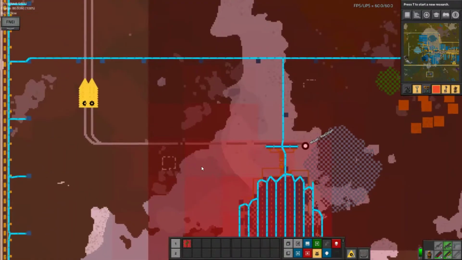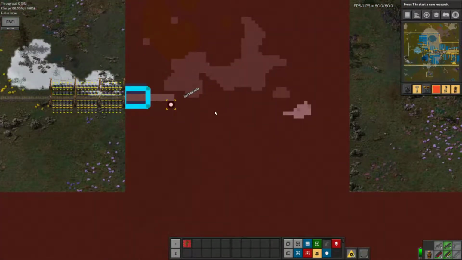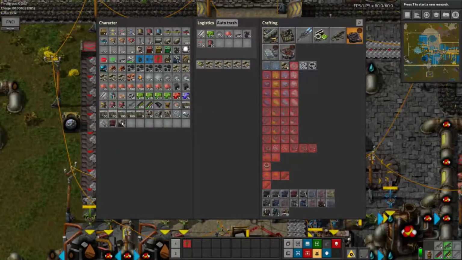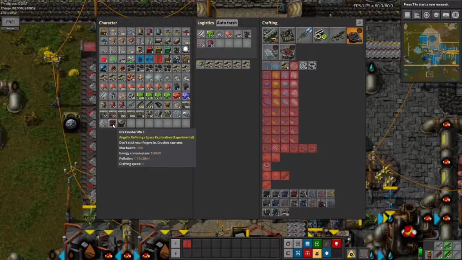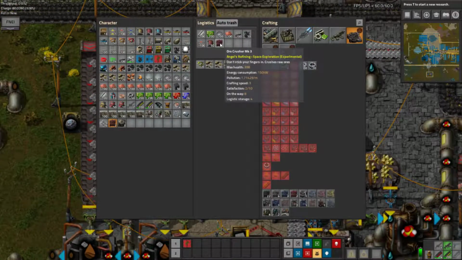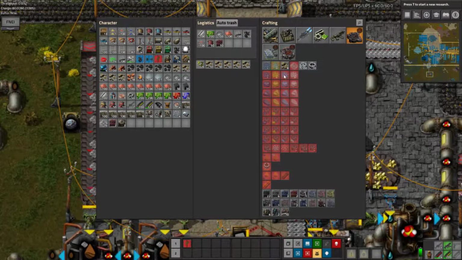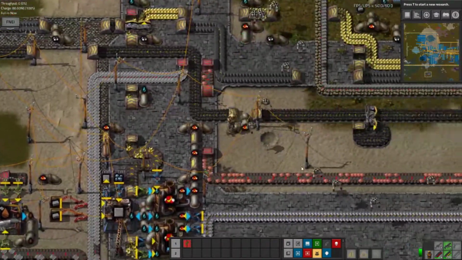And we kind of got you going. You're almost done. And then we can actually start you over there. Alright, so what do I need is the real question. I need a bunch of Ore Crusher Mark 3s. So bring me what you got. I got 8. Okay, good. So we have the sufficient amount for that. And we're going to need some stack inserters, which are not automated.